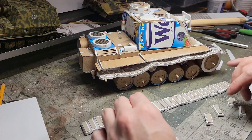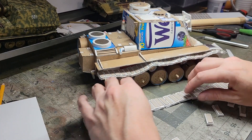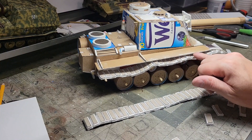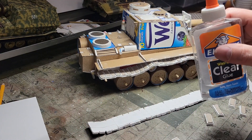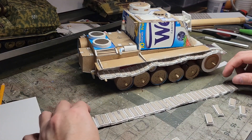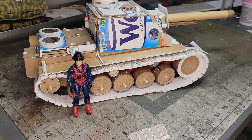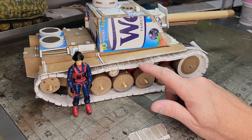I just want to show you what they look like before they go on. They move like a watch band, and what that's going to give me is sag. When I'm completed with this, I'm going to glue them into place — that gives me the sag and the realism to make this a better vehicle. What I do is take them, line them up, take Elmer's glue, and glue them to just typing paper. I can't swear this is the way I'll always do these tracks, but that's what I'm doing for this one. Here's one side with the tracks on — they're coming back off, not glued in place yet. There's no way I put the tracks on before this is painted. The tracks can be painted and weathered separately, but you get a feel for the sag in the tracks.